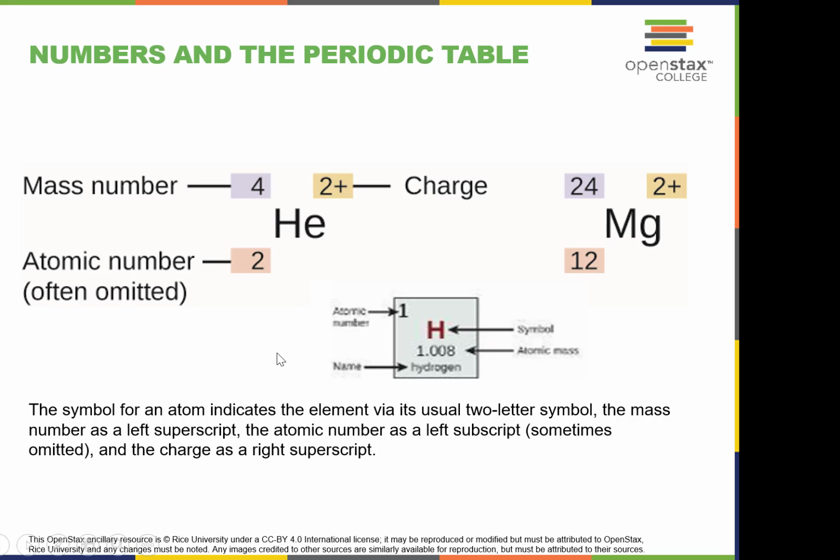So just be aware of that when you talk about a mass number. The mass number itself is not on the periodic table. The number on the periodic table is the atomic mass. That's closest to being the atomic number, but the atomic number is still counting particles, counting just protons, while the atomic mass is the average of the mass numbers. So make sure you know the difference between a mass number and the atomic mass.